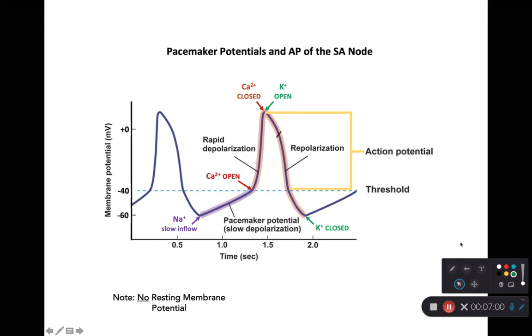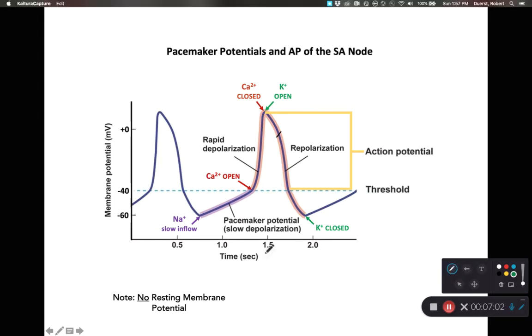This is a pacemaker potential slide. And as we look at this pacemaker action potential, it is going to be located in the sinoatrial node. And as a younger student, I was really confused by the sinoatrial node. I thought the sinoatrial node was made up of neurons. And I need to clarify, the sinoatrial node in the right atrium is not made of neurons. It is made up of cardiomyocytes that depolarize rapidly.